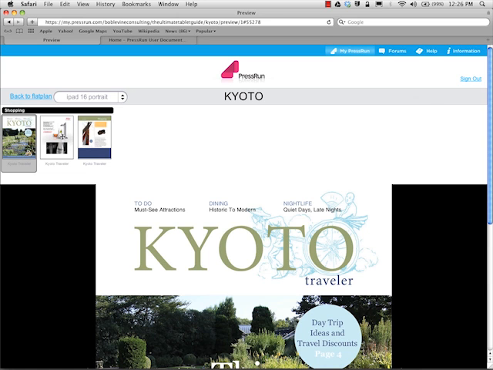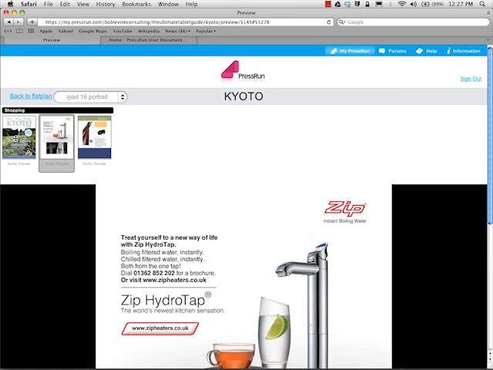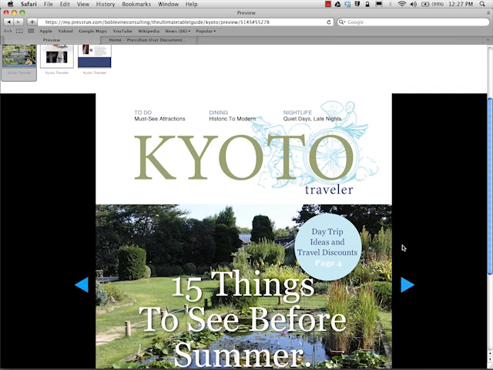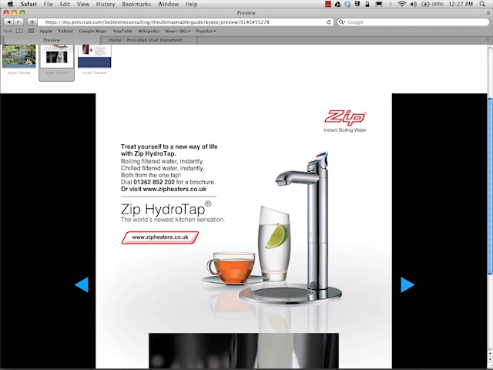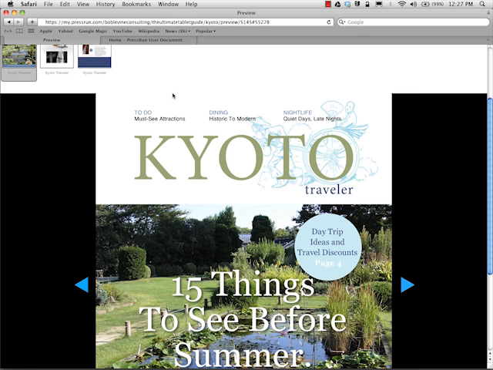And sure enough, I can see the 3 thumbnails for my 3 pages. And I can also choose from portrait or landscape orientations. So I'm going to go back to the portrait for right now, and I want to check out my cover, and I'm going to scroll down a little bit so you can see this a little better, and I'm just going to switch pages to force that animation again, and you can see that that's working okay.